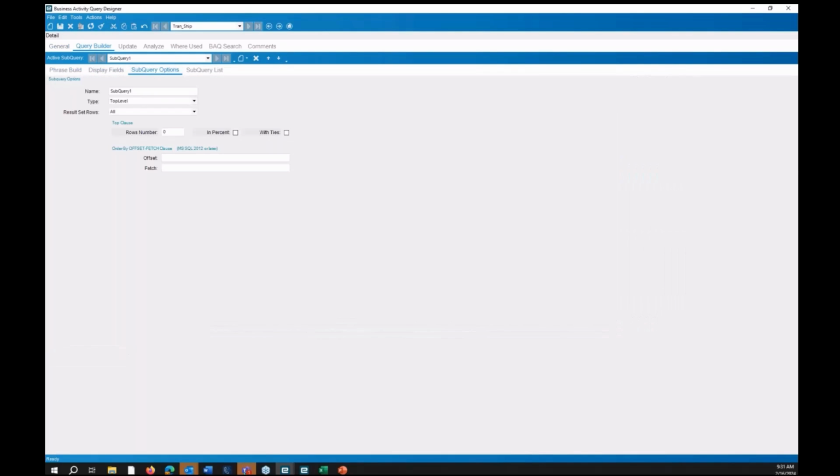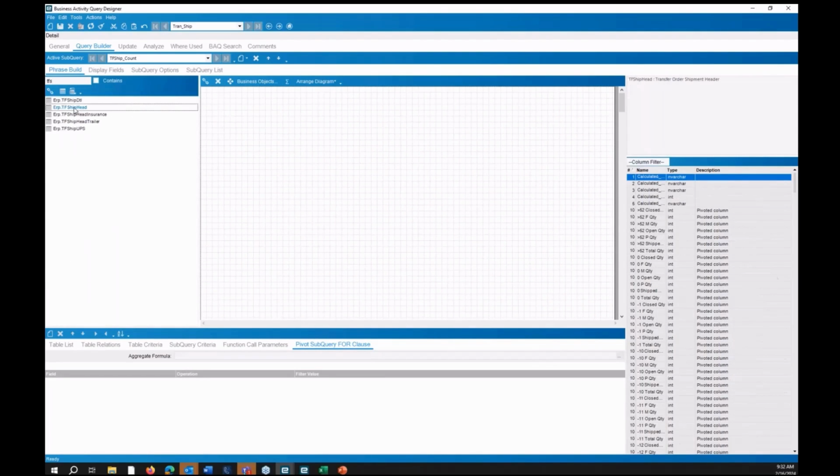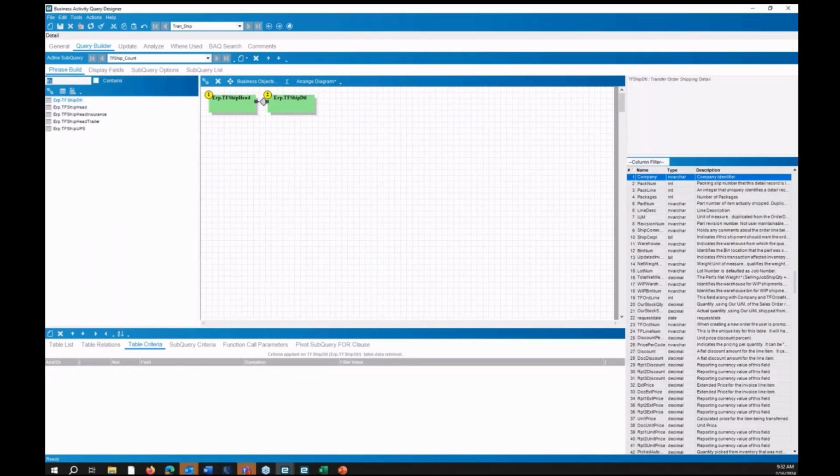Then the first thing we want to do is rename our top level query, because it'll help us identify it later. We're going to bring in 3 tables here: TF ship head, TF ship detail, and then we're going to put in our part.